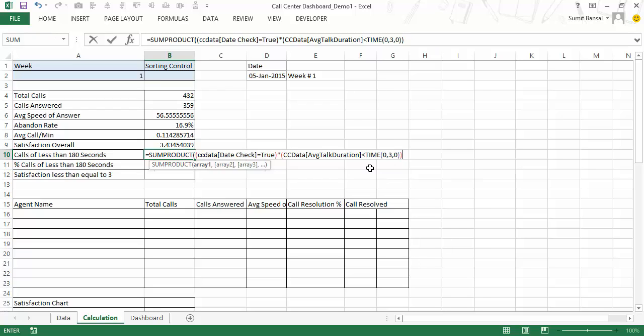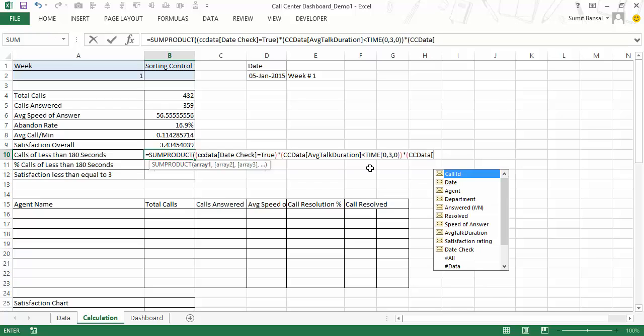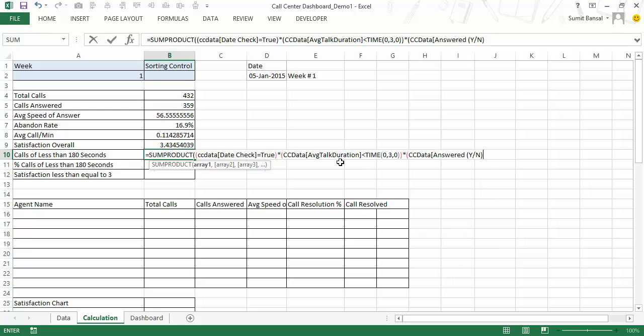So this is my second condition, and my third condition is whether the call is answered or not, because if the call is not answered, then there is actually no point in calculating this duration. So I would simply say this is equal to Y. Now all these three would give me a range of trues and falses.